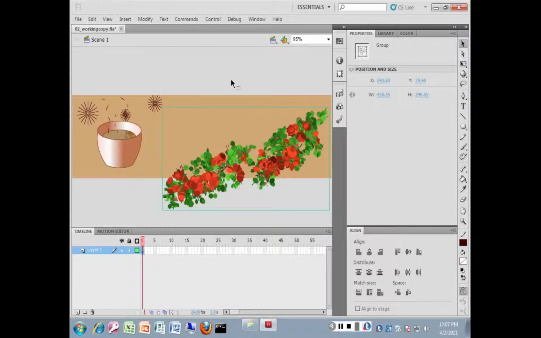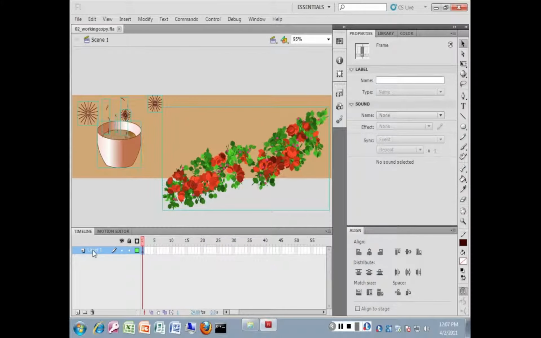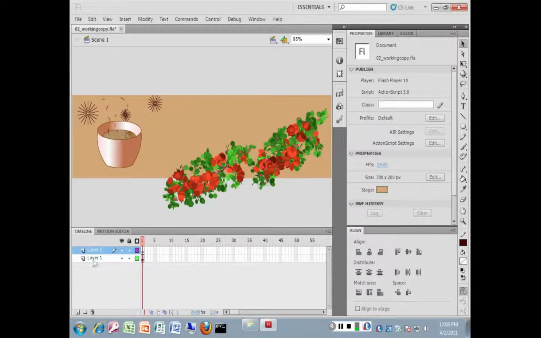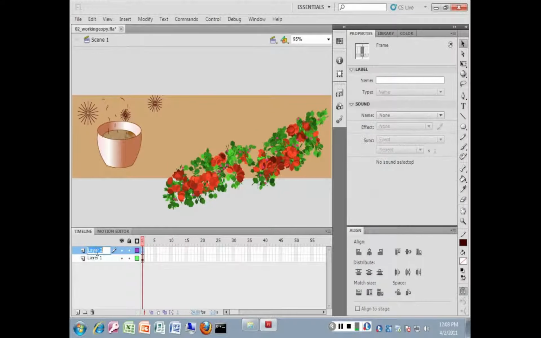All right, save. Let's go on to our pen tool. We're going to create a new layer. And we could have put each of these on different layers, but for now we're just going to have different layers for this brown wave. So I'm going to call it the dark brown wave. And we select that so that we know which one we're drawing into. Just like Photoshop, we need to be drawing on all of these pieces.